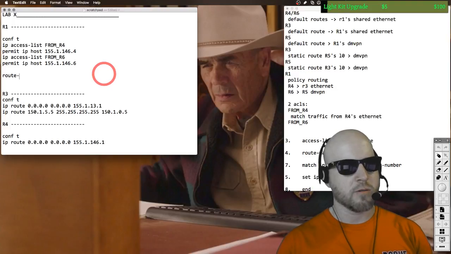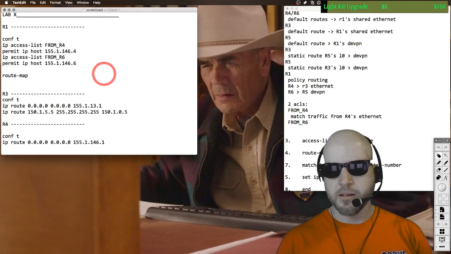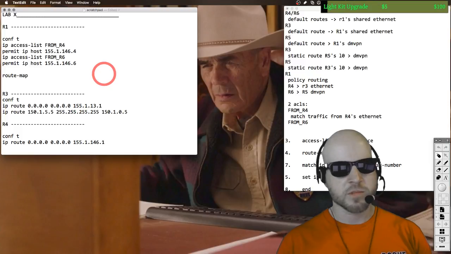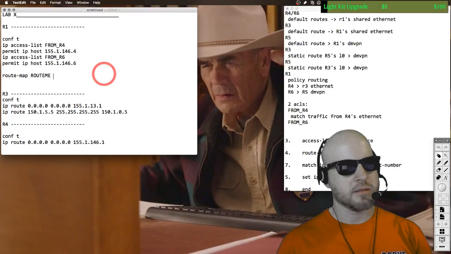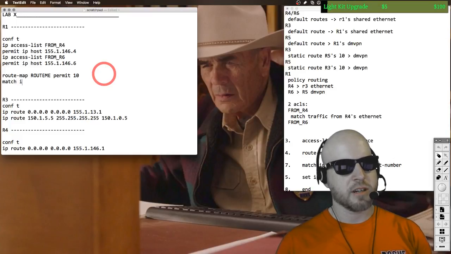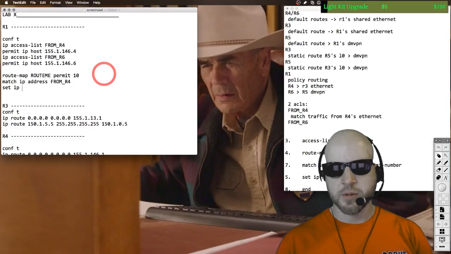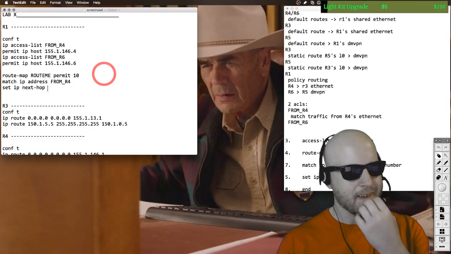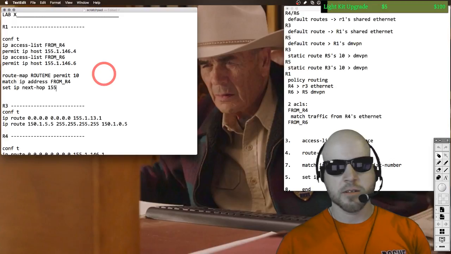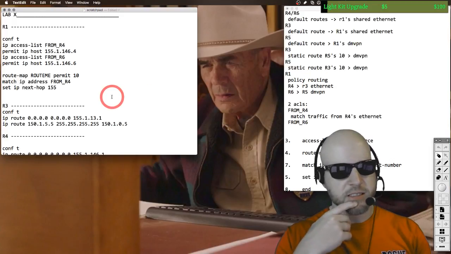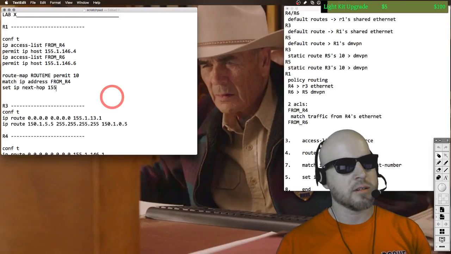Okay, then we're going to do route map. Route map, route me, permit 10. Match IP address from R4. Set IP next hop. Router 4, we're going to go to router 3's Ethernet segment, which is 15.1.13.3.